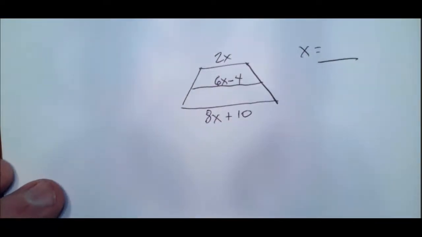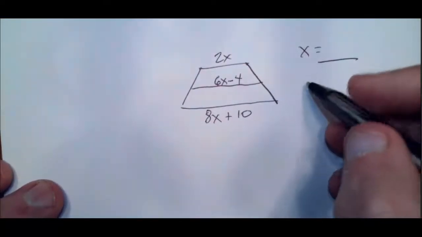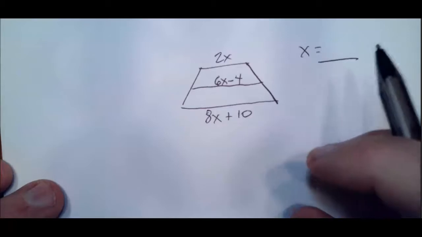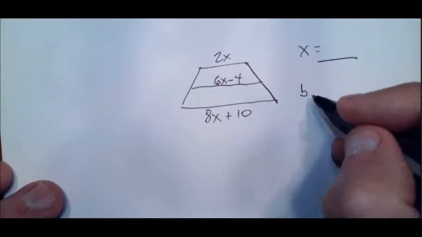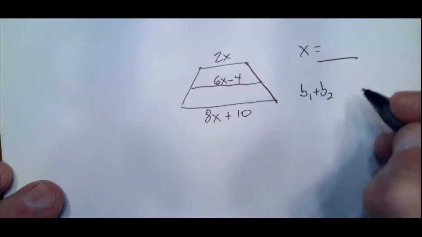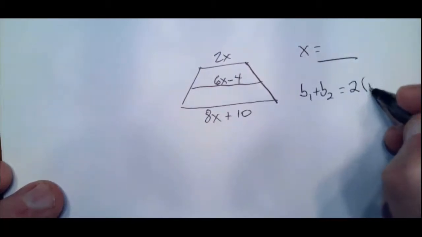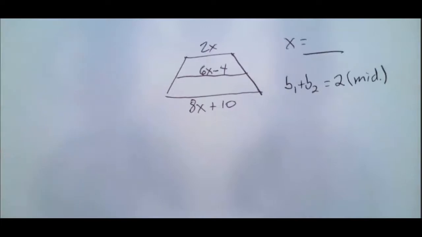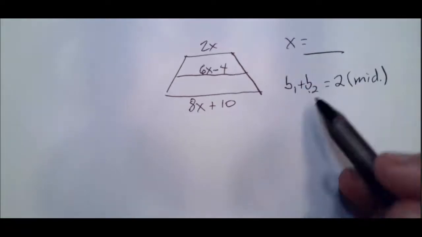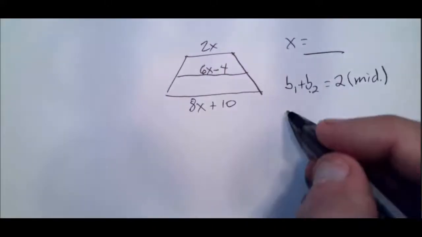Well, this one uses algebra. So the formula I like to use, instead of going b1 plus b2 divided by 2 equals mid-segment, it might be easier just to say b1 plus b2 equals 2 times the mid-segment. Please write that down. If you do not, you are going to miss this when you see this question, or actually there's like 2 or 3 questions on your assignment today. So write this formula down. Now watch what I do.